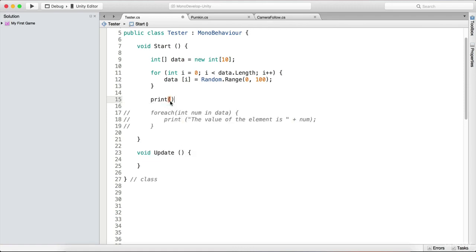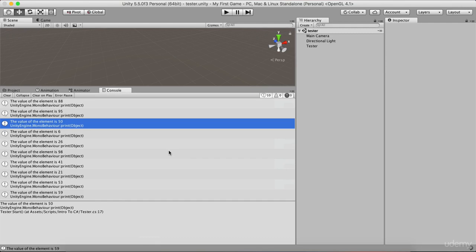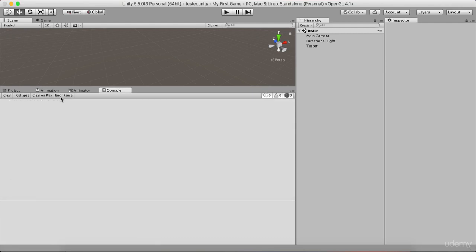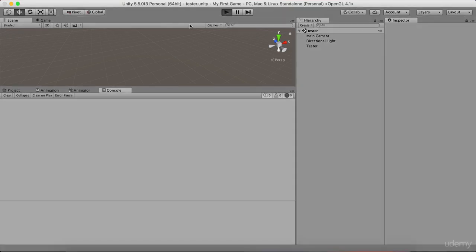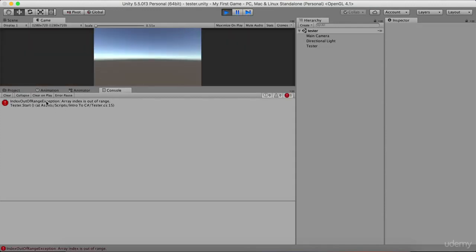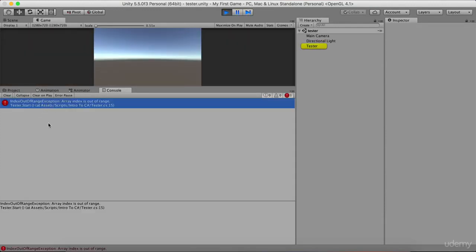Let's find out. So when I say print here and I say the element at index 10 has a value of, and I'm going to say here plus data, open close curly brackets, and pass the index 10. Of course, this is not giving us any errors or problems, and even if we go here in our Unity, it's not going to tell us anything. But when I click here the run button, bam, index out of range exception. Array index is out of range. You're going to see this a lot during your development. I see it even now.